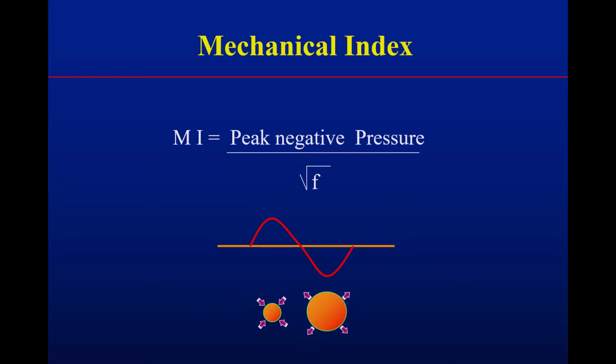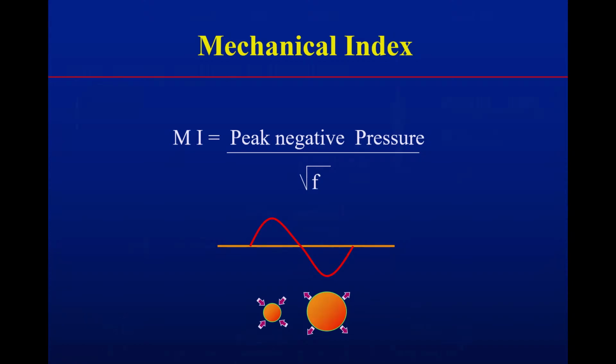Also, some of the settings on machines are mechanical index, which is basically the power of ultrasound that is sent, the energy of ultrasound. Now, as you recall, the ultrasound waves are such that during a high pressure part of the wave there's compression of these tiny microbubbles, and in the negative phase there's expansion. So just imagine if this is expanded even more and more. If you have a high mechanical index, and high certainly is above 1, and we'll talk about that, then you will tend to burst these bubbles.